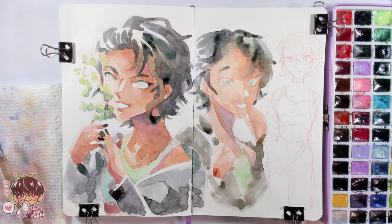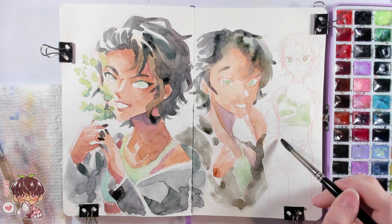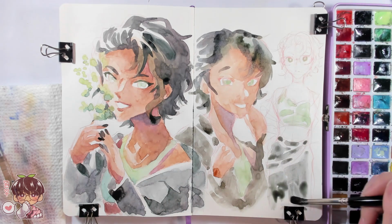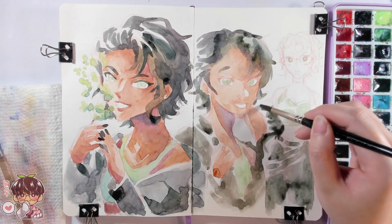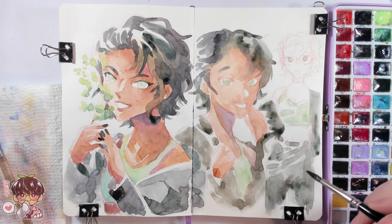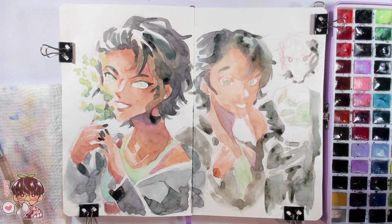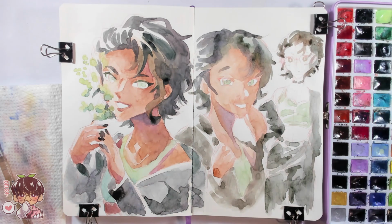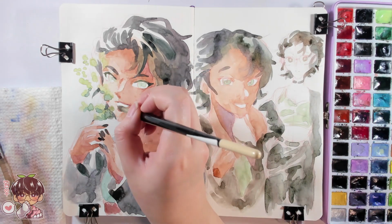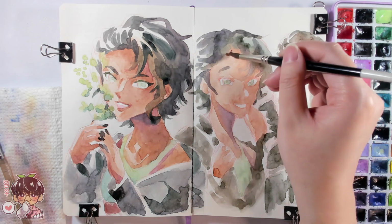So for Moriko, I did struggle a little bit with trying to think of what I wanted to do for a little mini spread, but because I haven't drawn her all that much recently, I do think all three doodles technically all look like a different person. It's mostly their eyes, I feel, and maybe just their face shape. It's not really consistent among all three of them, so I did wish that maybe I spent a little bit more time sketching them out before I started to paint them.